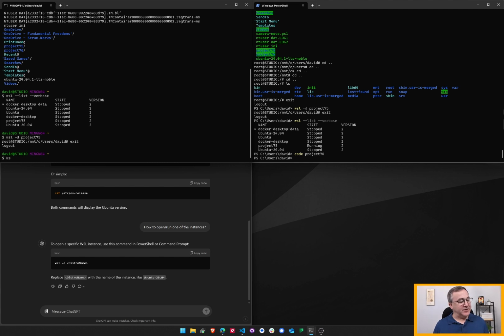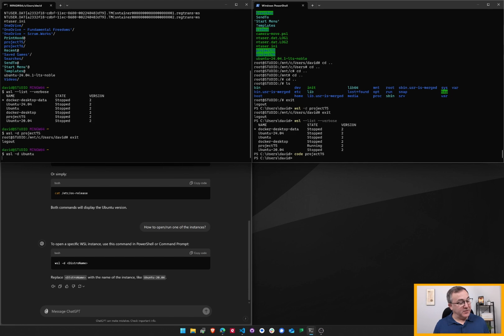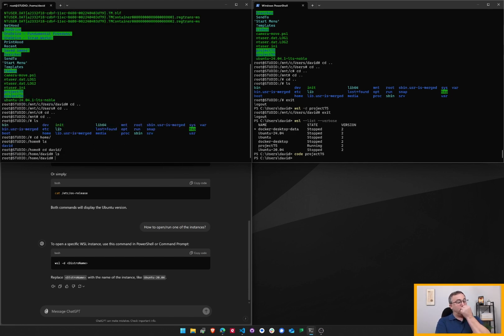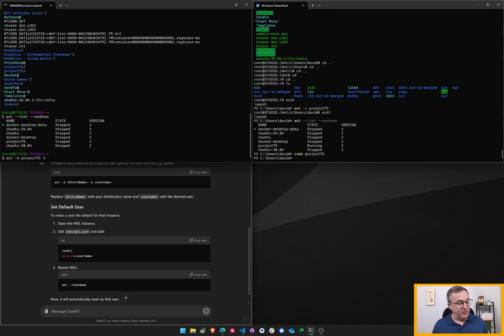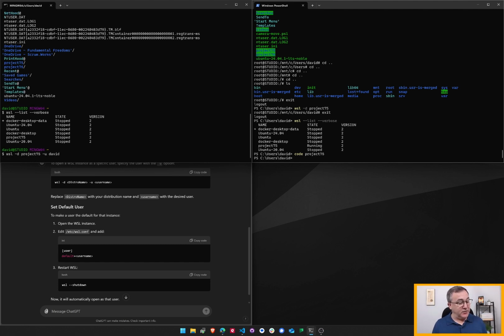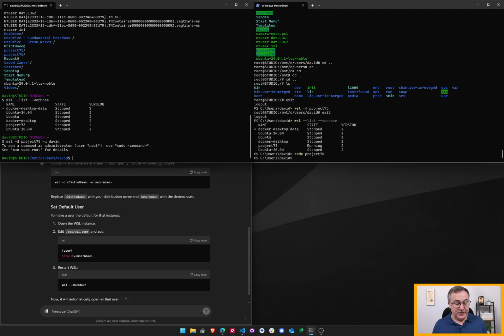That's not what I expect, because if I say WSL D and go to Ubuntu, I get a totally different experience here. Why am I using this as root? So I have a list of my virtual machines here, and I understand that I can say WSL open a distribution called Project 75. And I also want to enter as a particular user, and I believe the way to do that is just say -u David. That's my username. I hope that this will bring me to a command prompt as my user, in the home directory of my user. And that looks like it worked.